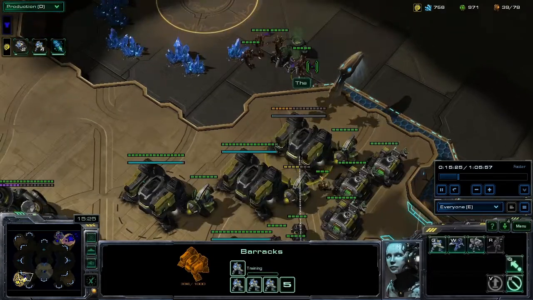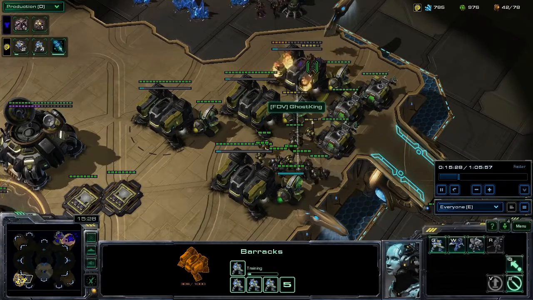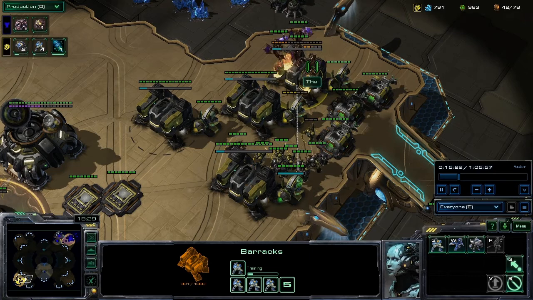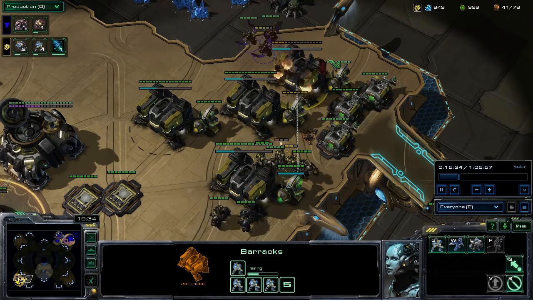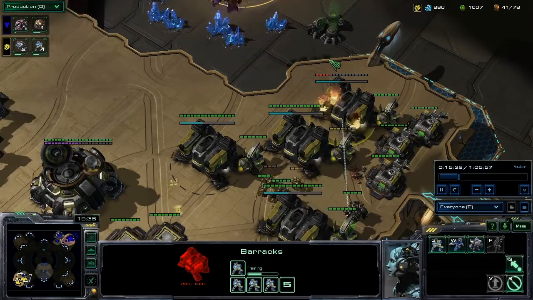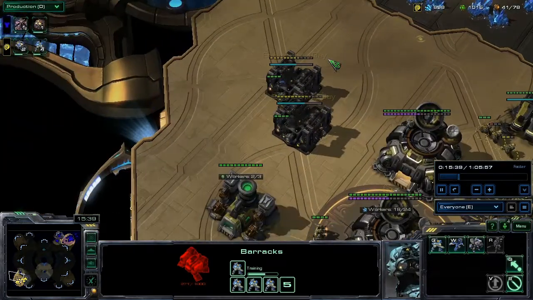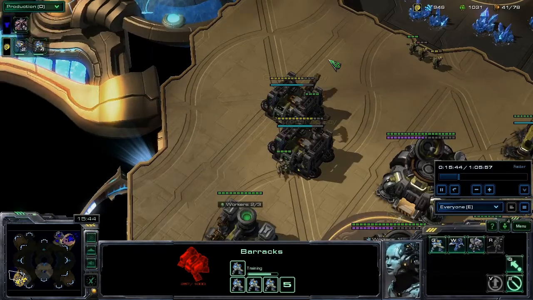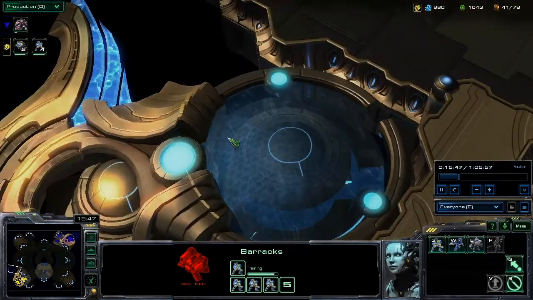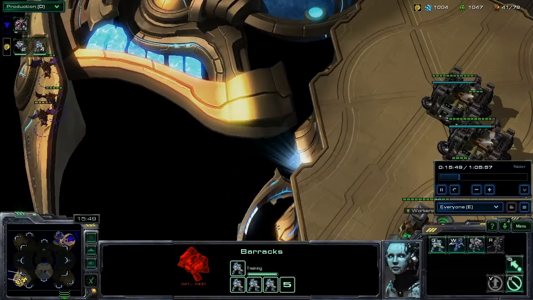I don't think he's going to be able to produce Marines faster than the Mutalisks can kill them, especially with Mutal Regen. He looks like he's going to be able to focus down one of the Mutalisks. I don't think he could beat the others, but they run anyway. We're now going to see, I guess, some 3 Muta harassment. They come around the side here.